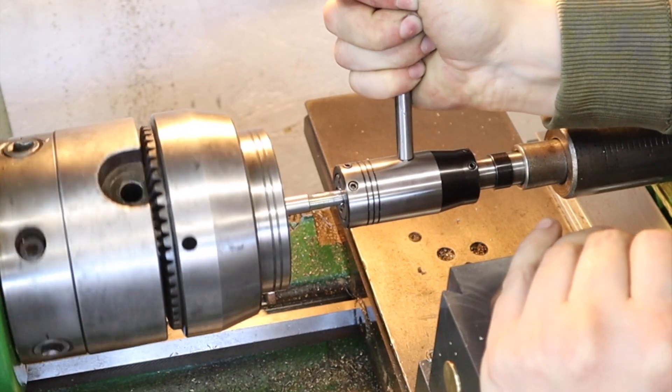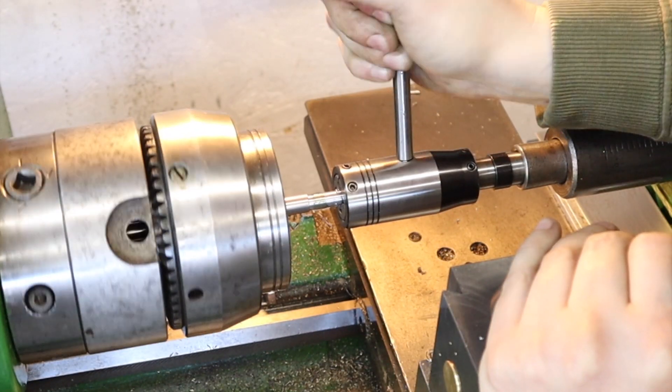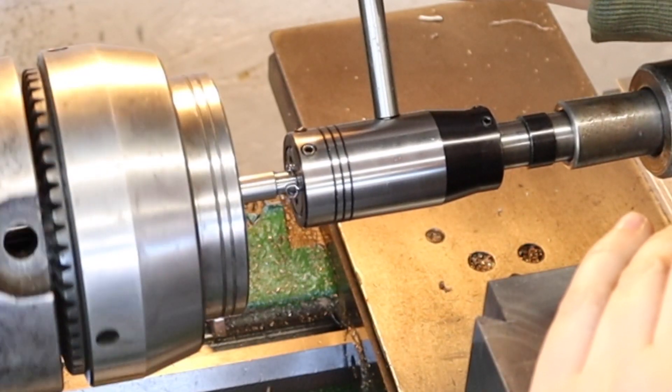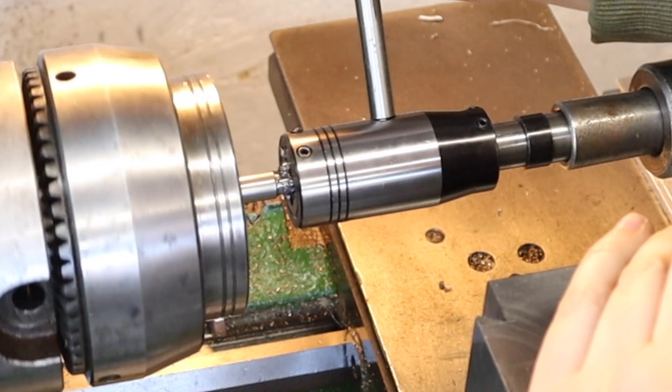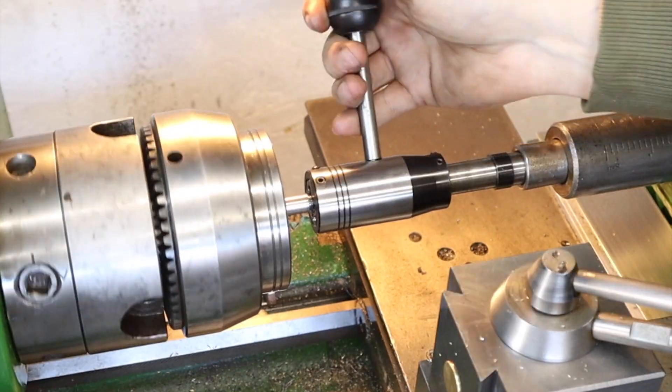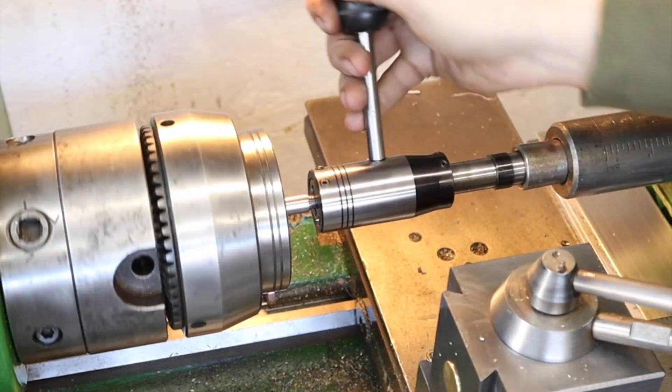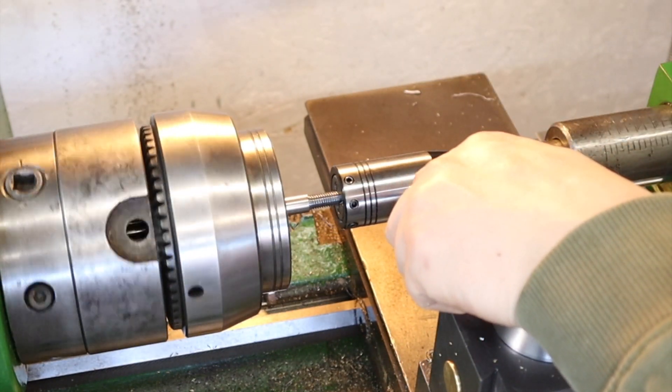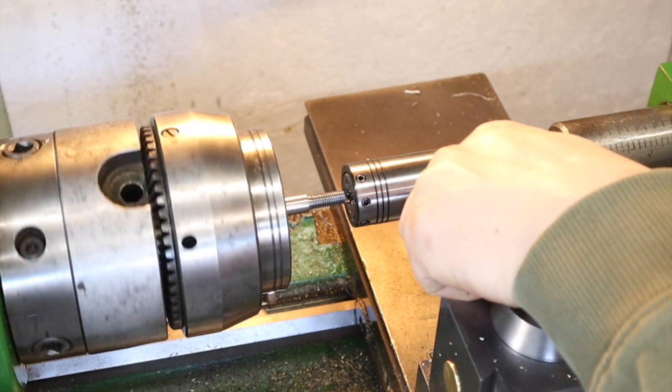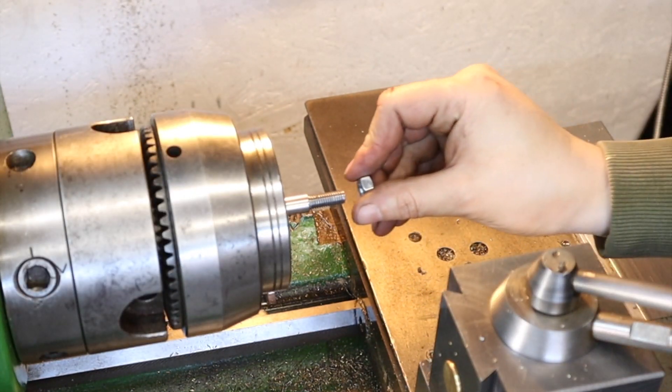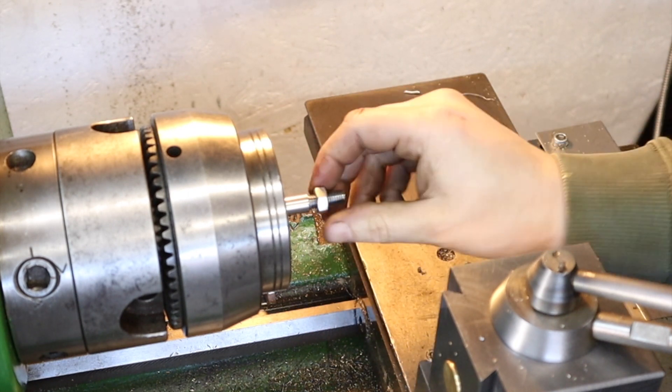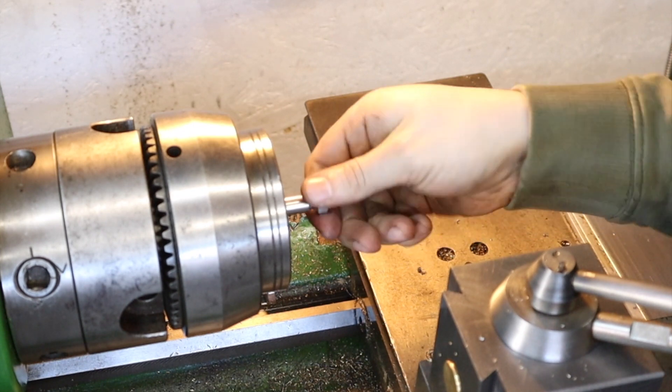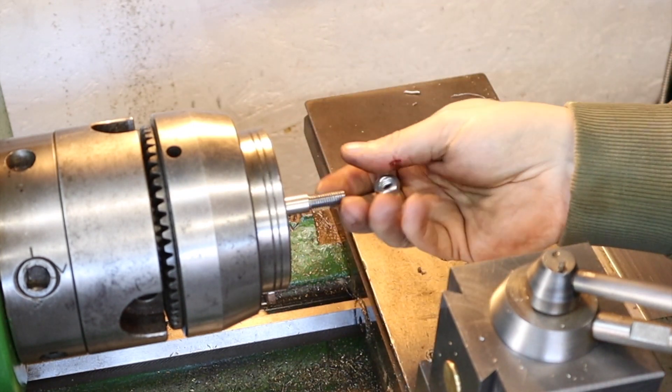Once I got down to that 7.9 millimeter it was a case of just power feeding the die on. This big Harrison M300 lathe is really good at running dies down in power feed and you've got a lot of control with the foot pedal, so I have no problems running a die down and forming that thread onto the shaft. With that done and double checked with a nut running down I can happily say that thread is all finished and from here we can move over to the milling machine.